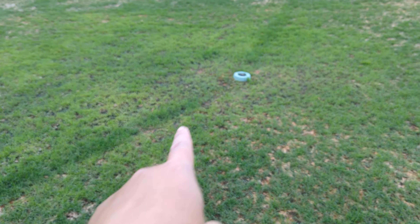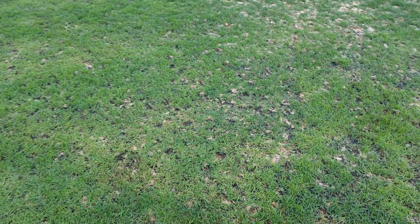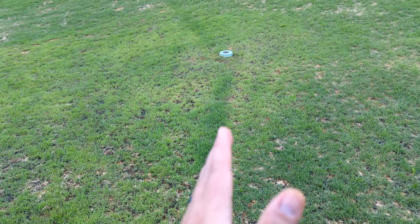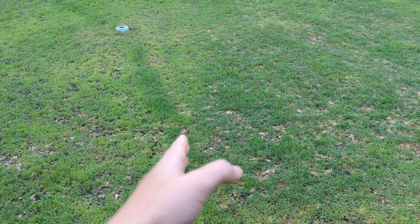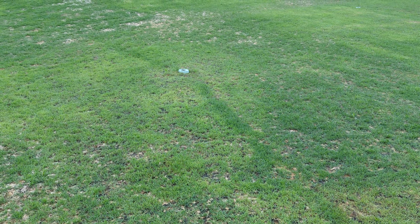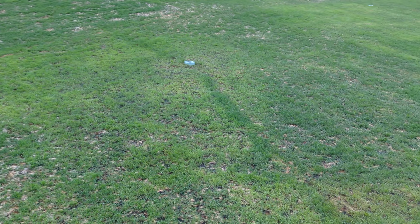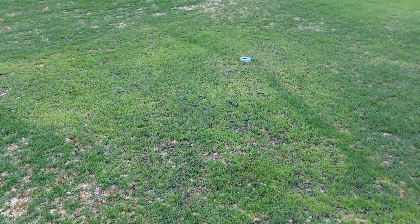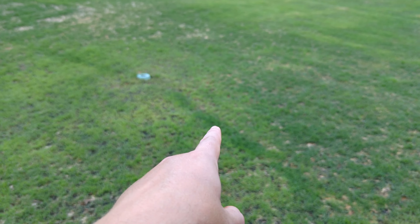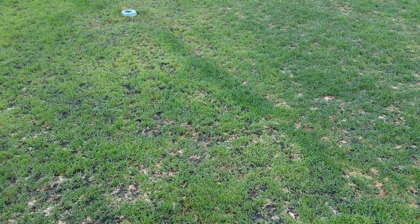You see these green lines — that's where the irrigation trenches went in. I was originally thinking, oh, that's the low spot, and if there was any spot with sitting water it would have been there. But then I thought about it more and realized that's probably soil that hasn't been compacted, whereas everywhere else has been compacted. So it probably drained better in those ditches and the grass is healthier there.